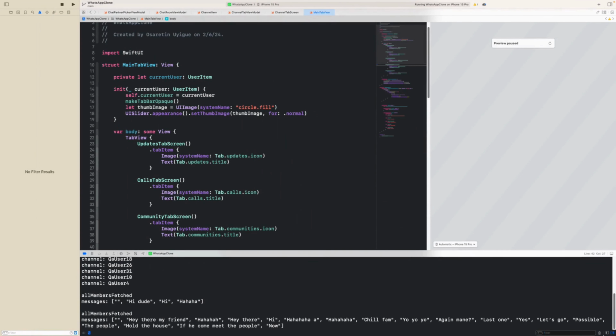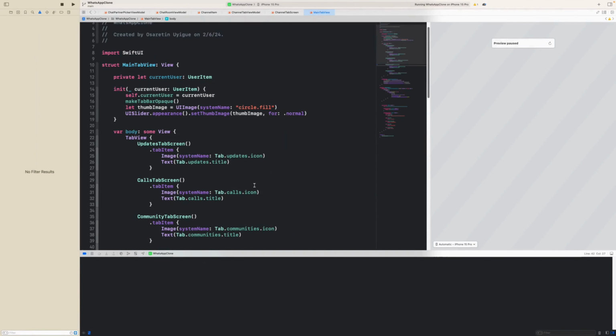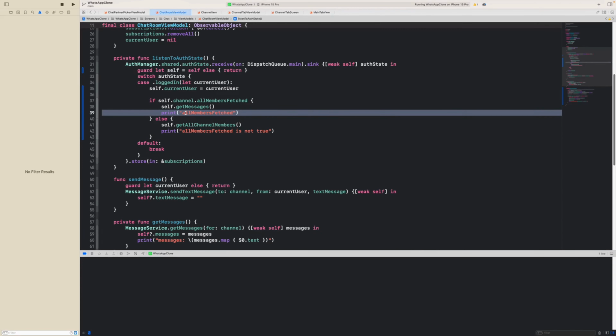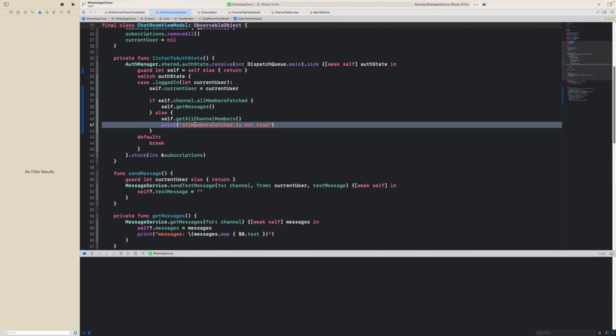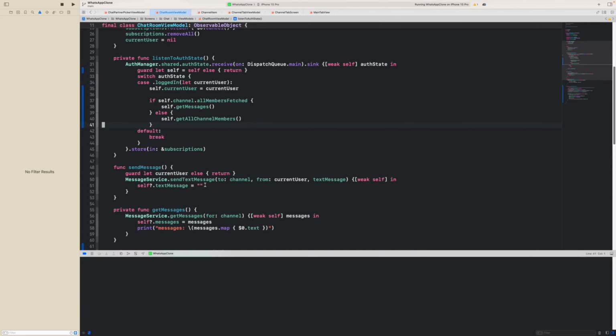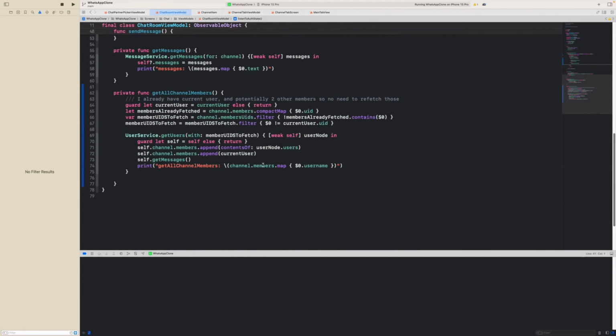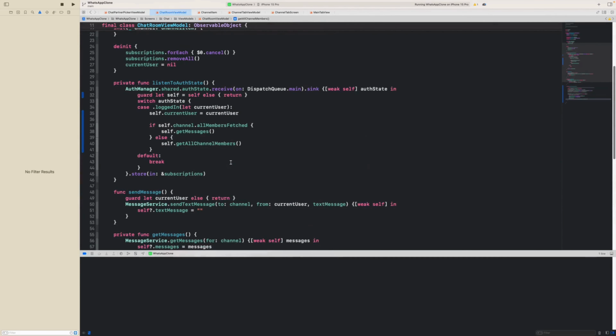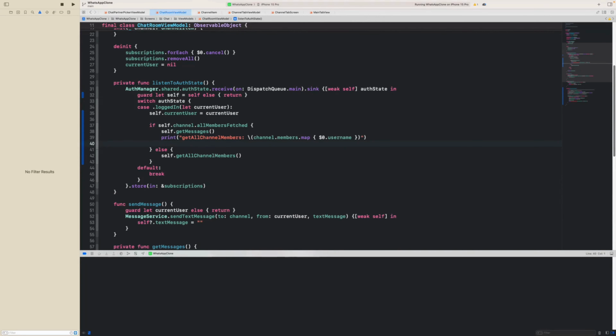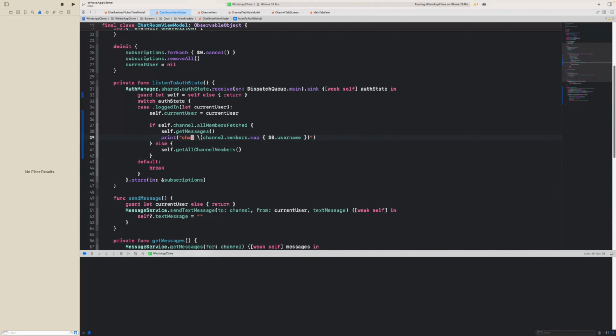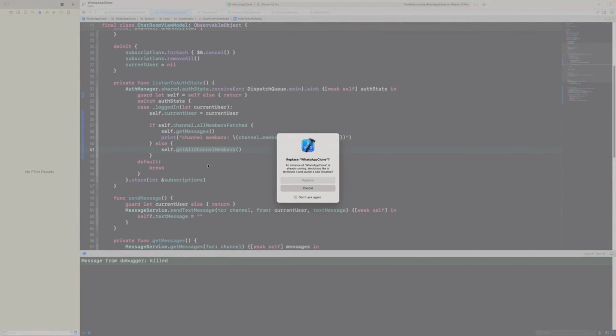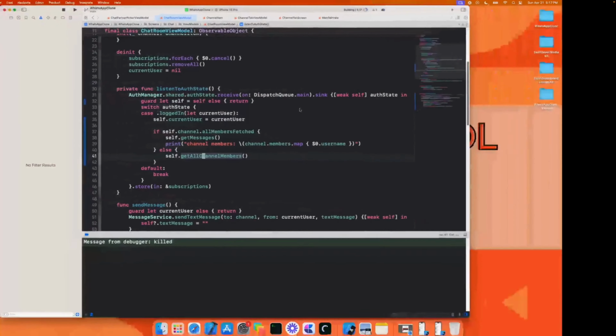So I'm going to come up here and remove this. I'm going to go into our channel chat room view model and remove this print statement. And all I just want to do now is print. Oh, actually, I'm already doing that here. So anyways, guys, let's just get the print statement, put it right here inside of the get messages statement, and I'm going to say channel members. So we can see the members of a specific channel when it's a direct channel, or a DM.